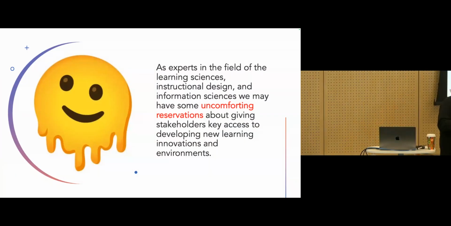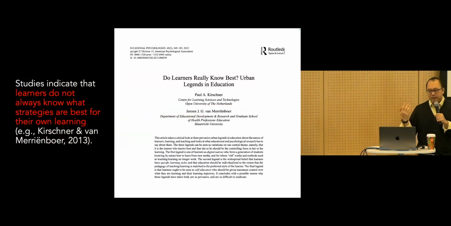And this gives us very uncomfortable reservations, right? I'm a professor, and I'm like, ooh, they're doing things that are not conducive to learning, right? Oh no, we have these reservations about what to do, right? Do I give stakeholders the process of design? Do I actually work with them on all of this, right? It's very uncomfortable. I don't know what to do, right? And then we have folks who write papers that say learners don't know anything about the way they learn, right? Do they really know best? It's a good paper. I love this paper, by the way. But they basically say that learners don't always know the best strategies. They don't know themselves. How can we design with them about learning? This doesn't make any sense, right?